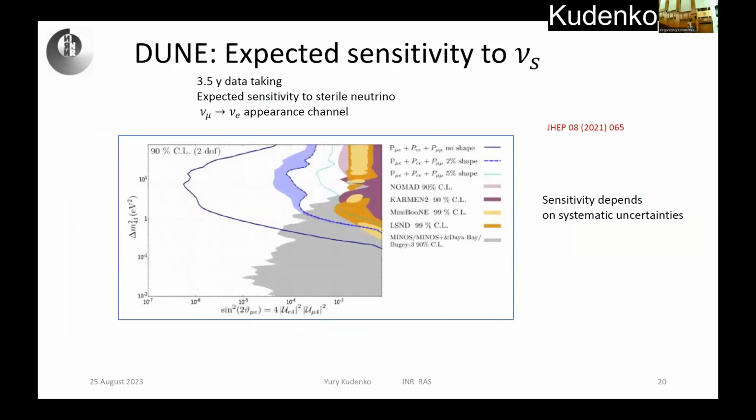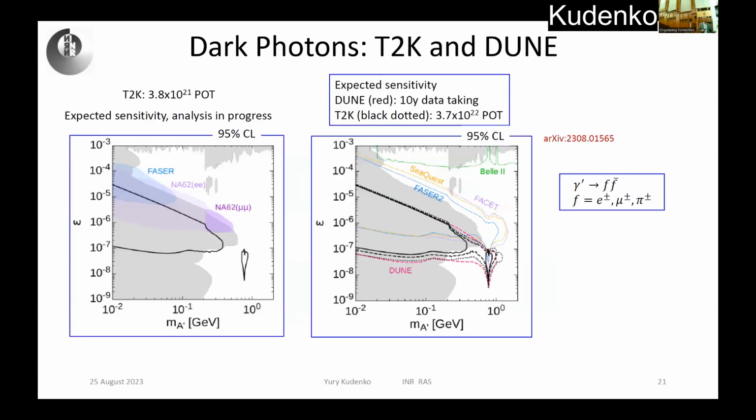Then DUNE. DUNE is coming. I hope it will start in 2021. Extremely sensitive. You see here all this, including LSND, MiniBooNE, and all these anomalies. This is the sensitivity assuming no systematics. Excellent, fantastic sensitivity. But if you assume a systematic at the level of 2%, the degradation of this sensitivity is almost 2 orders. If it is only 5%, it will be here and probably cannot even completely cover the problem of existing anomalies. It exactly shows how important systematics are, because you collect a lot of events in the near detector, but then systematics get more and more serious, and background and systematics are really the dominating factors that can kill your sensitivity.